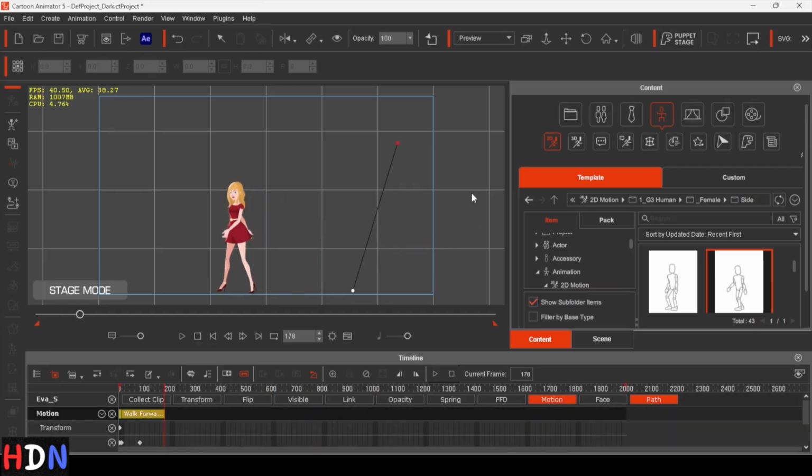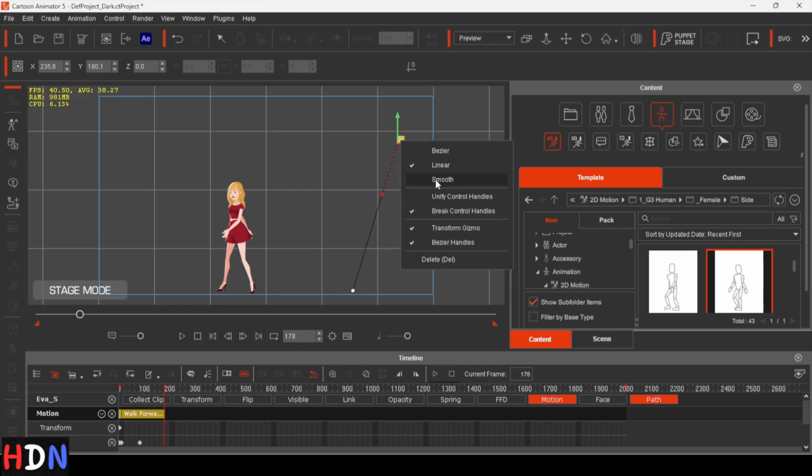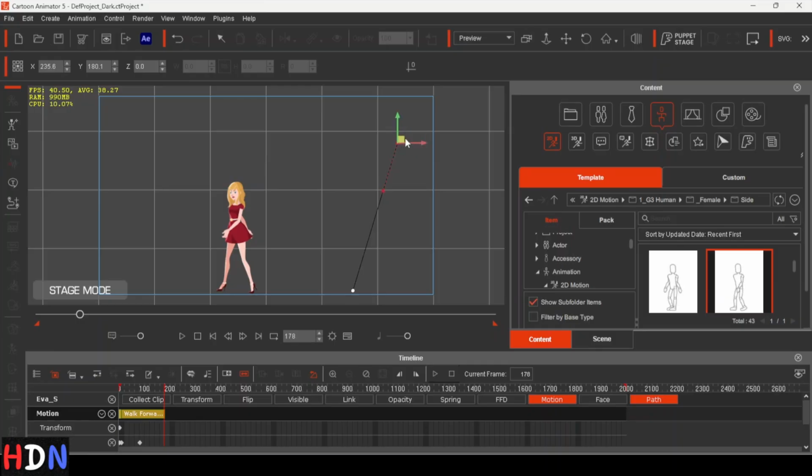Okay, so that's that part of paths that I wanted you to be able to see, that you can work with. And then let's show you one other thing here. Whenever you're working with this tool, all you have to do is right click on it and change whether you want it to be linear, which is going to be sharp angles, or whether you want the Bezier tool, which is going to make curves. So let's do that. This one, see how you can make it start to make a curve.